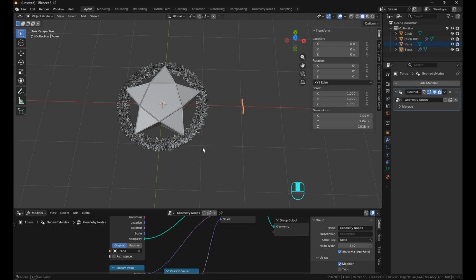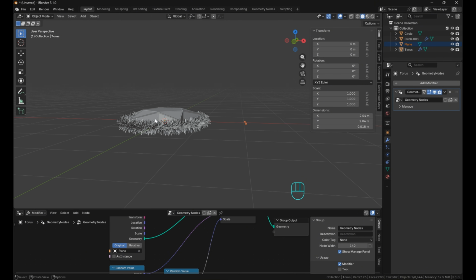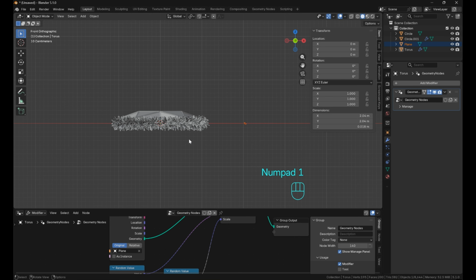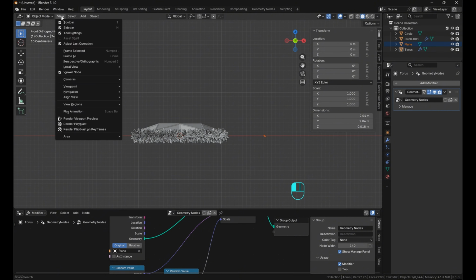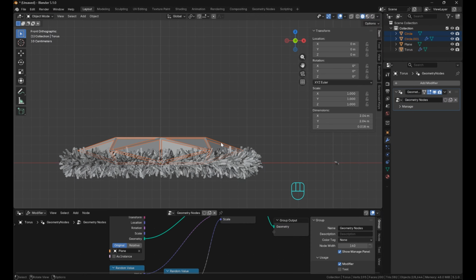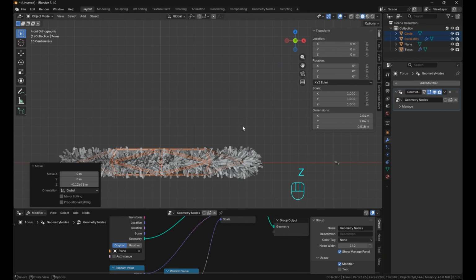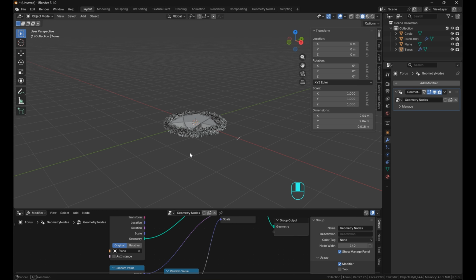Now, I would like to move down my star because you see here it's now looking not super nice. I would like to go to the front view, for example. Again, it's numpad 1 or viewport and front, right? Here it is. I will select just this part and press G Z, I will move it down. Like this? I'm making it by eye. Very nice. What else can we do right now?